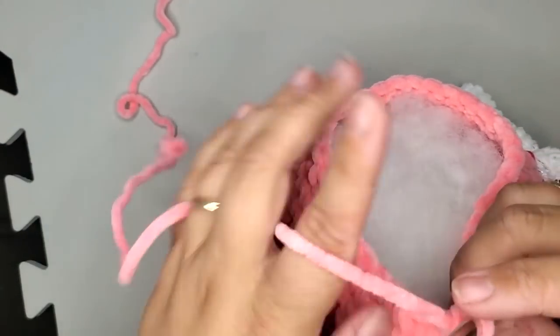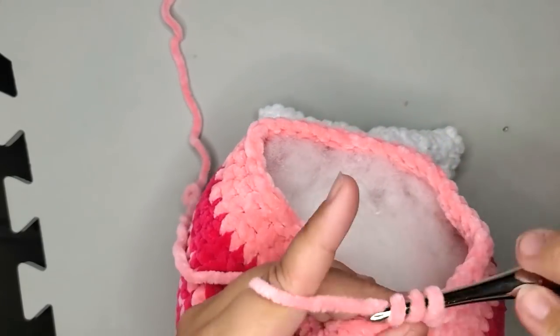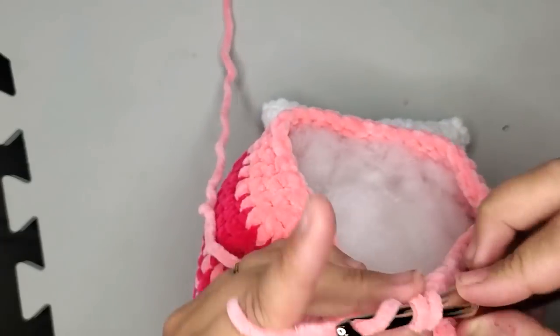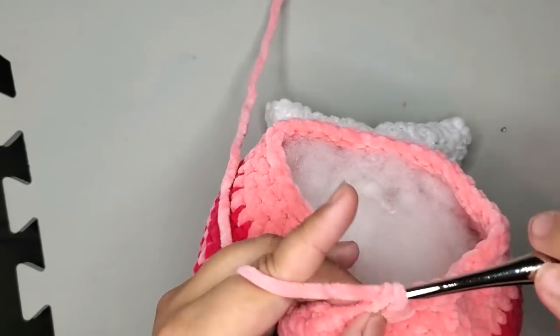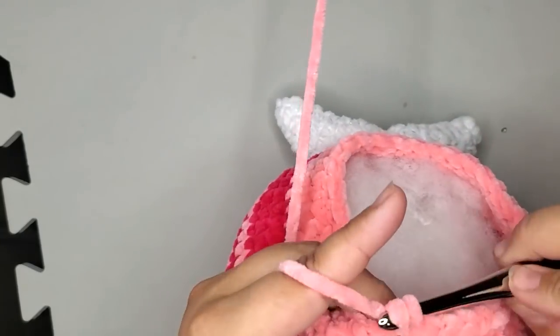I will show this when it's complete on my Instagram and possibly my TikTok after I finish it, because I'm not going to do it as part of the tutorial, but I said I want to put a strawberry on his butt. I think it'll be so cute with a little strawberry.